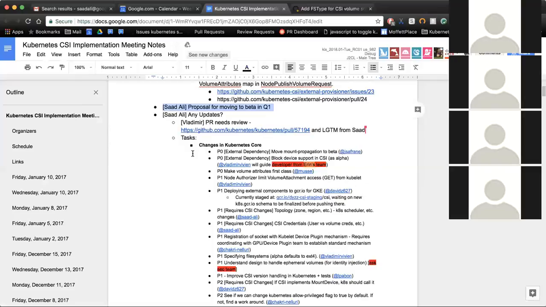And that way we can unblock folks who are trying to implement volume plugins, the CSI volume drivers, because basically nobody wants to implement it if it's in alpha, or you can't really use it because you have to opt in and enable it. So we go ahead and move the core things into beta this quarter, and then we basically decouple these extra features on top. So while the core can move to beta, if some of the newer features on top of it are not ready, we can call those features alpha and gate them accordingly.